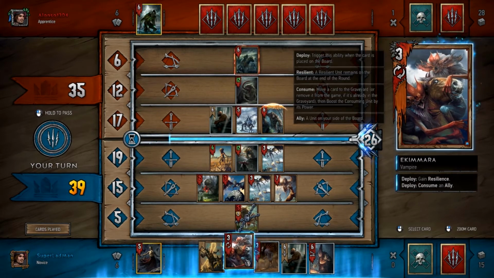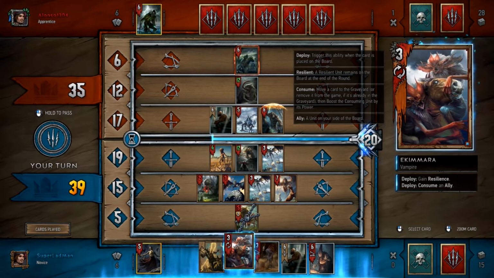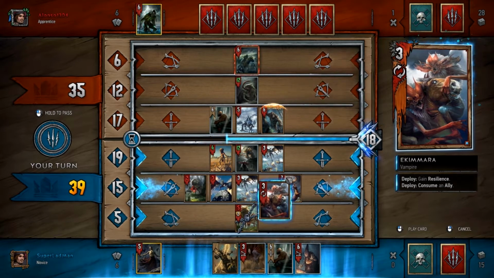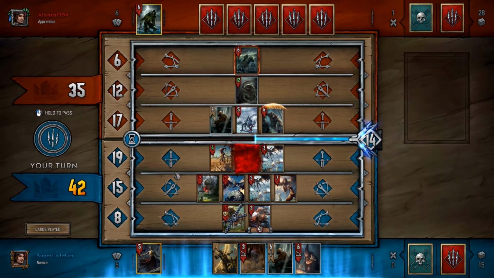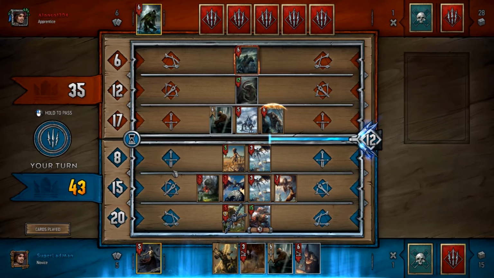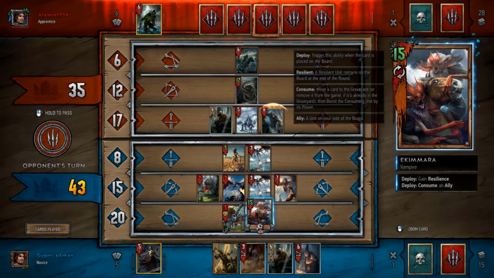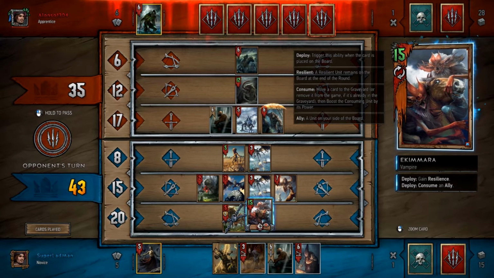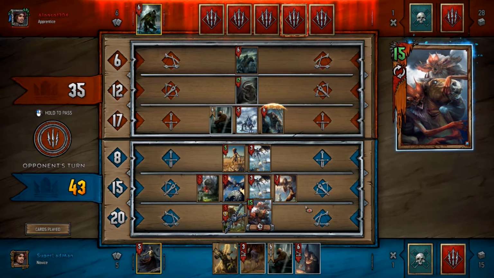I suppose what I could do is just simply demonstrate to him that I'm willing to pass as well, just by using the Ekimara. I guess we'll do that. Consume that guy. So this now has resilience, which means that at the end of the round it will stick around on the board. That's what I mean by carryover, essentially.